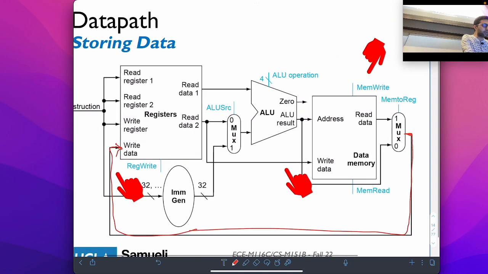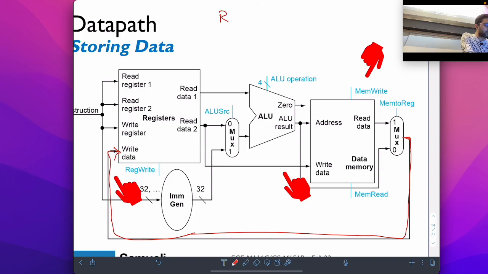For an R-type instruction, we have things like add RD, RS1, RS2. So this is our RS1, this is our RS2, and the ALU source in this case would be this.